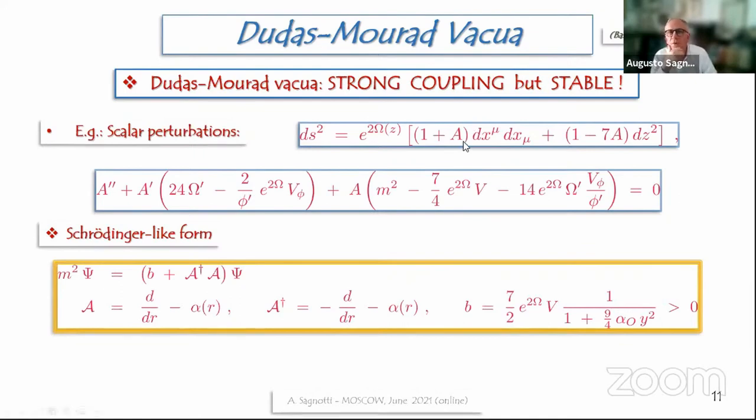You have to study, like in the previous case, perturbations, if you want, organizing them in multiplets which correspond to the residual symmetries. In this case, I will explain you an example. The example is scalar perturbations. There is a scalar field, A, which deforms the space-time metric and the internal metric. This is the metric corresponding to the compact internal interval at this interval. Now, this scalar field satisfies a complicated equation because omega is one of these Gaussian functions and various things that I showed you before. Phi is the actual solution for the diagram that I showed you, and d of phi is the derivative of the potential computed on that solution. So it's a very non-trivial differential equation. It's linear, of course, because of some sudden linear perturbations, but it has all the complications it can have.